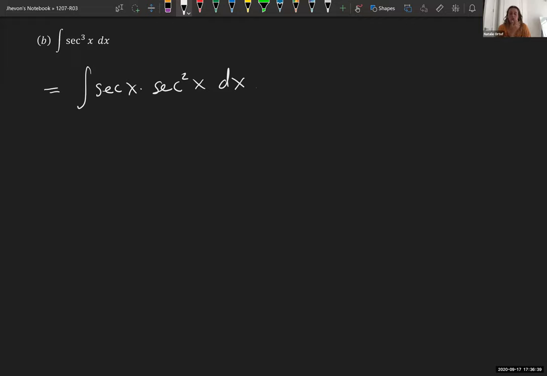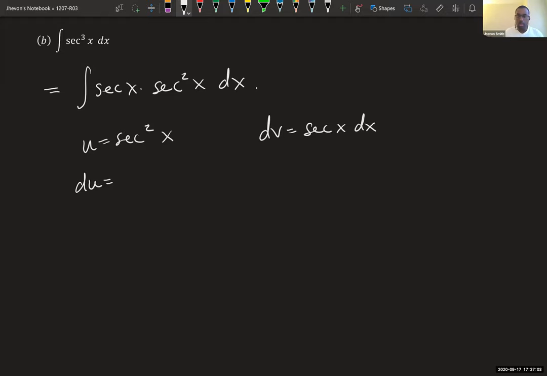Well, I guess they're both trig functions, so it doesn't matter which one is u and which one is dv, but to make it easier for ourselves, u should probably be secant squared, and then dv could be secant. So you want the u to be secant squared and the dv to be secant? Yeah, because then your du would be... I forget. Hold on. Can someone help her out? Derivative of secant squared?